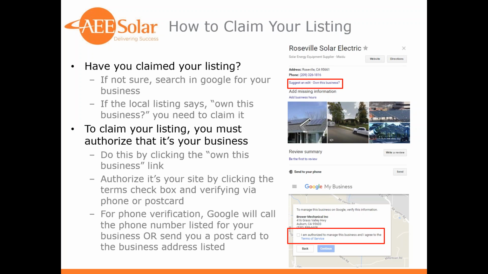It'll either give you the option to do a phone verification, or it will give you an option to do a postcard mailer. What I'm finding now is that sometimes it will only give you the phone verification option, but the important point is that if you've never claimed your listing, it's going to default to whatever information is in that listing. So the tricky part is that if you go to claim it, and let's say it's a bad phone number, they're going to call the phone number on the listing. And if you have no way to answer that phone, you're not going to be able to claim it via phone. You're going to have to do the postcard mailer.